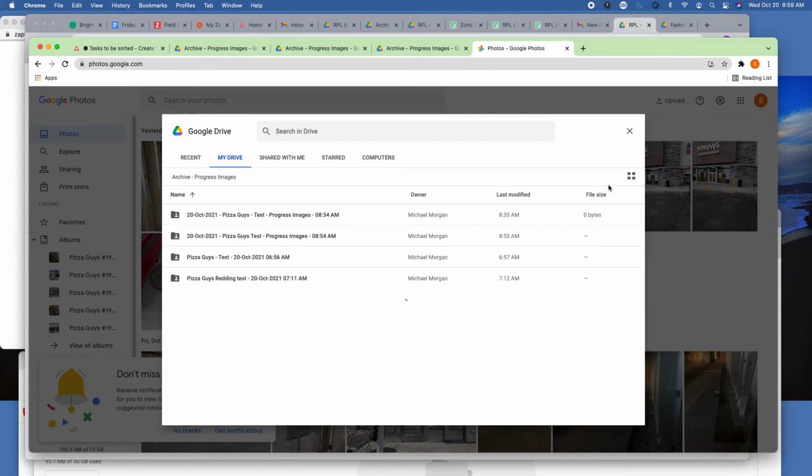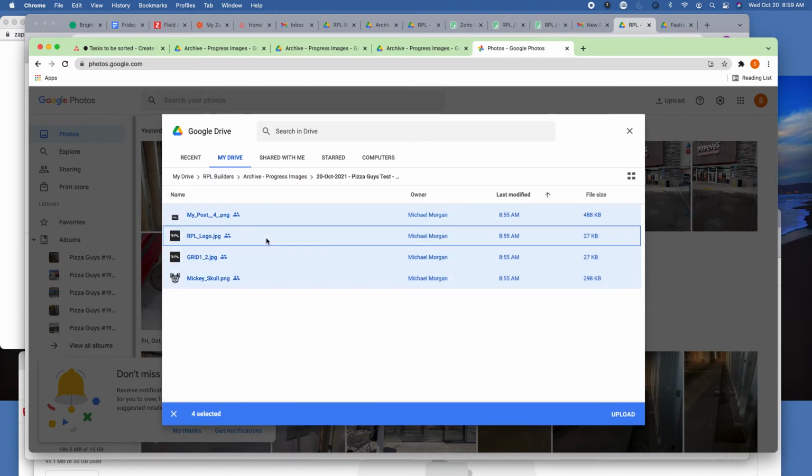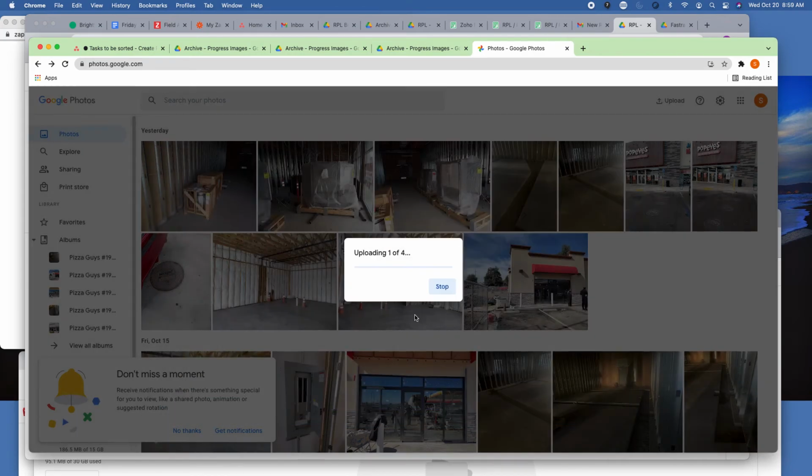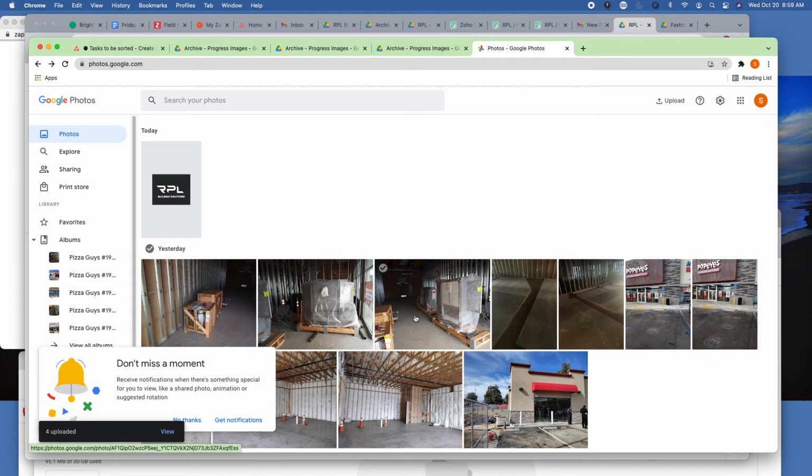I'm going to take the most recent one, which is at 8:55 right here. This is the folder. Now I'm going to select all of them and hit upload. It's going to upload the pictures. Let me wait a second.